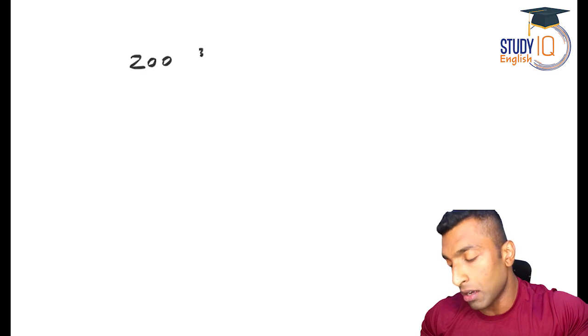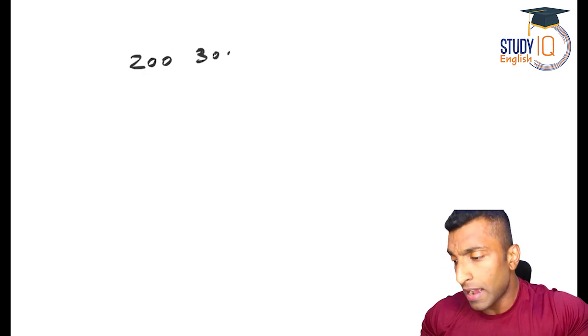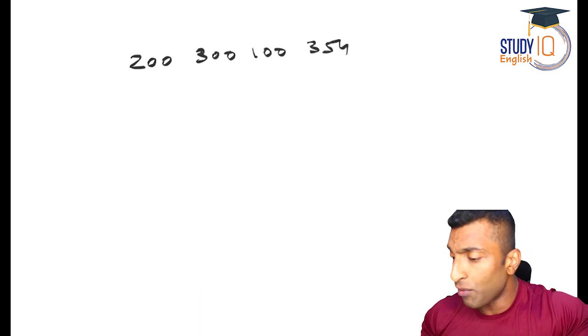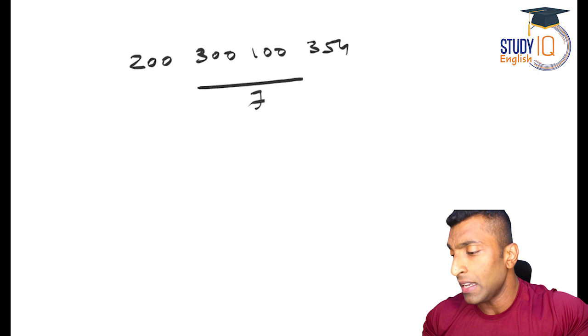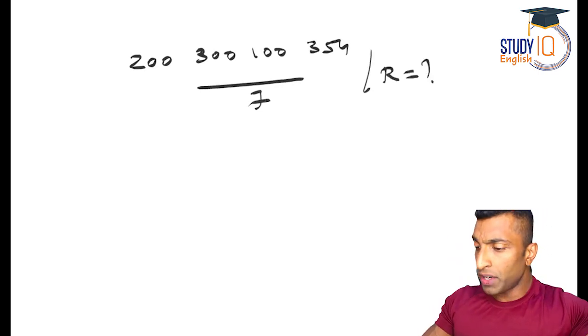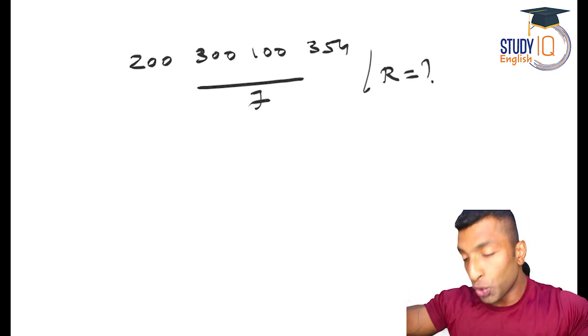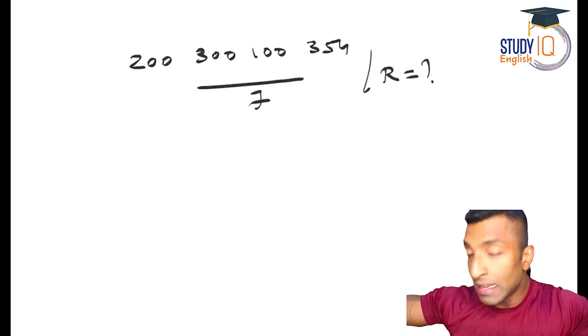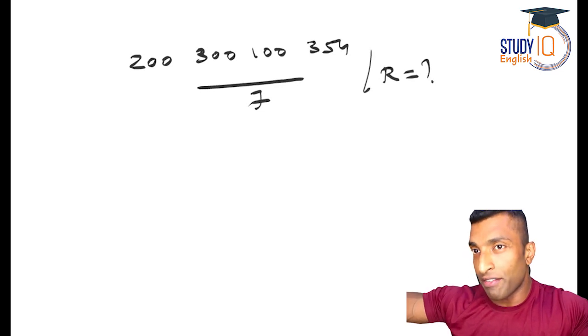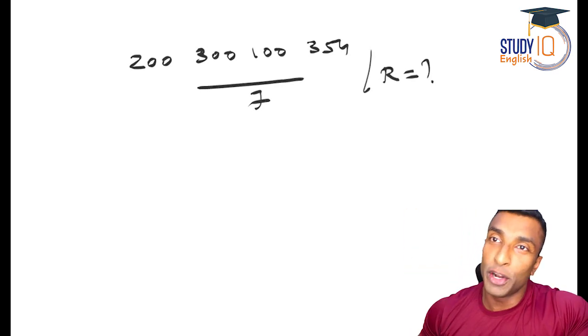So I'll just take a number and then I'll explain. Let's take 200 and then 300 and then 100 and 350. Randomly, I'm taking a number and I want to divide it by 7 and see what is the remainder. Okay, so I want to divide. I can start dividing 2, not possible, 20, and then I have 6 remainder, then 60, then I have 4 remainder, then 43, then I have 1 remainder. Like that, I can keep on doing.